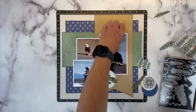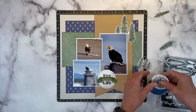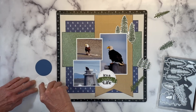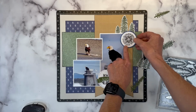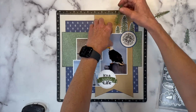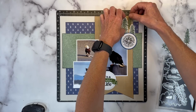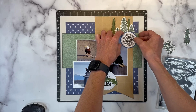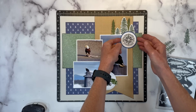I'm just going to make a little configuration, but let's try these bigger trees and see how these might look instead. It's kind of nice to have the different sizes. You have the trio of trees, which you could cut into individual, and then you have a row of smaller trees, and then the little pencil pine die cut trees. I really do enjoy mixing both the stamped images with the die cut images. I think you get different textures and different looks, and they work together to create this little cluster up there.